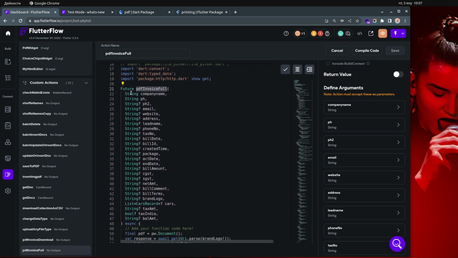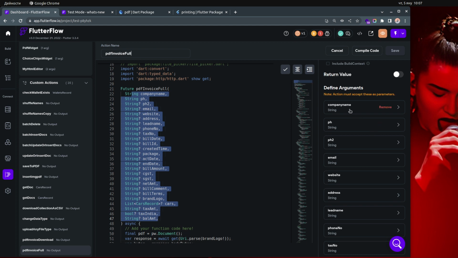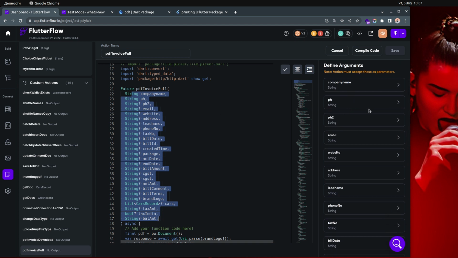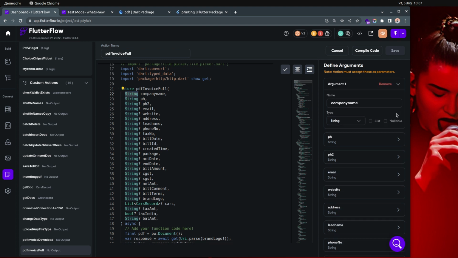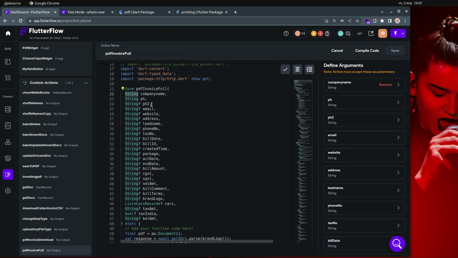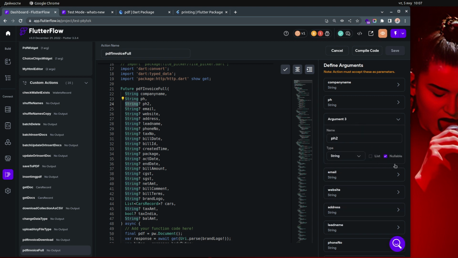And there are a lot, as you can see. There are more than 15 for sure. And when I go to the right side, you can actually see that all the arguments are added. And not only that, if I go to string, for example, this is a string and this is not a nullable string. If I expand this, you can see that indeed this is a string and this is not a nullable string. The first argument. What about the third one? The third one is a nullable string. So if I go to the third one, you can see that this string is indeed a nullable string.